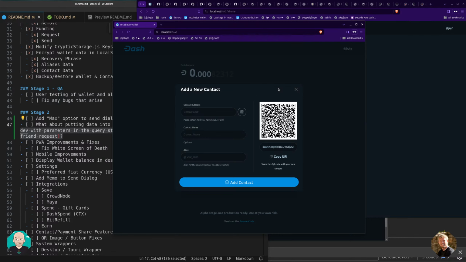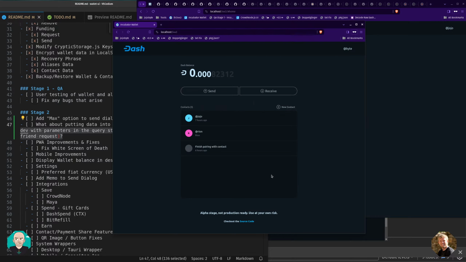I guess we don't need to go into that, but let me do it on the desktop. Actually, this is a great example. For this scenario, I don't have a complete URI for you. So I could copy that one, and then I'm paired to just that address. If I paste it in here, it doesn't fill out this other information, so I could say Ryan, and then I could say Ryan down here and add contact. And now I'm at least paired to that address, but it didn't give me all the additional XPub information, which means I can't generate new addresses every time I send to you.